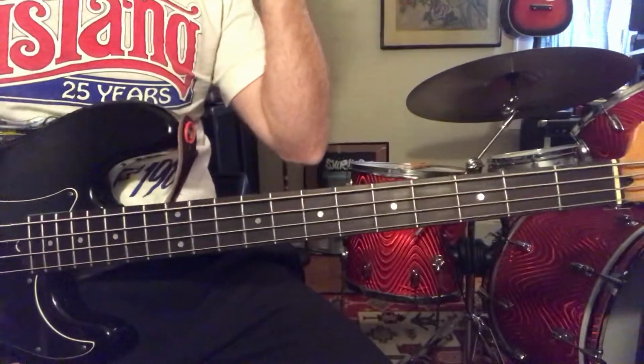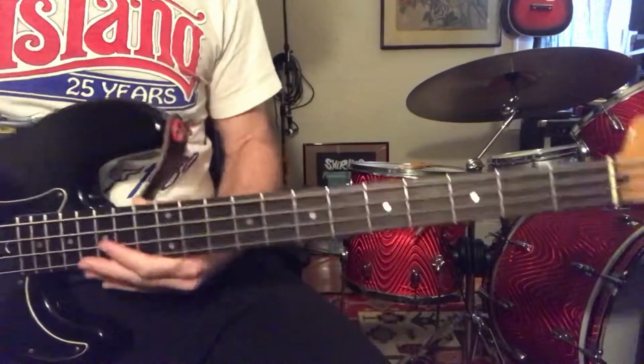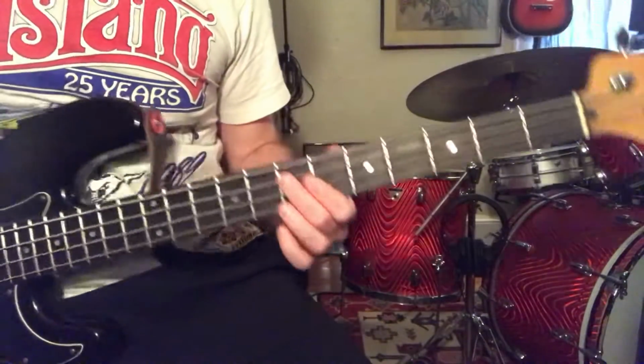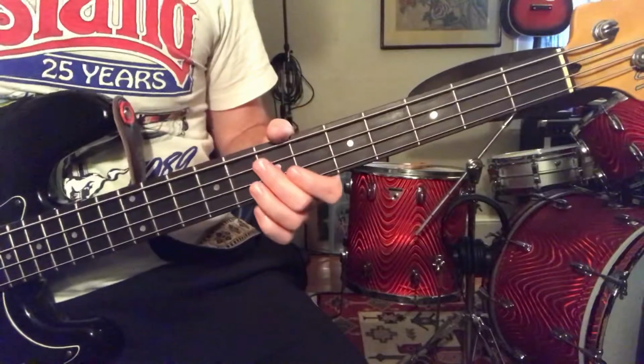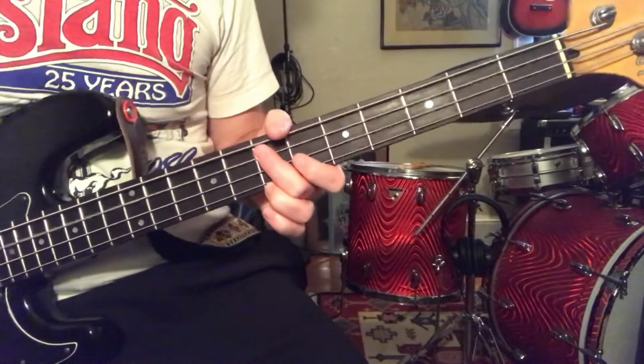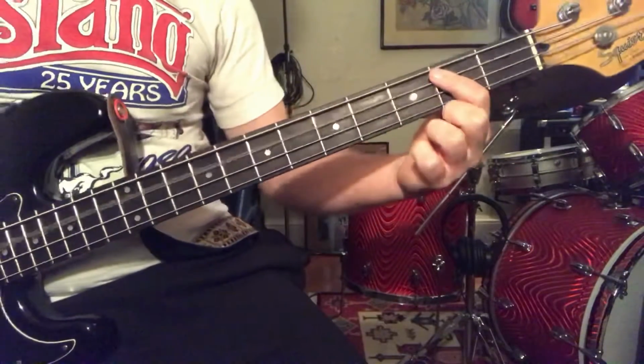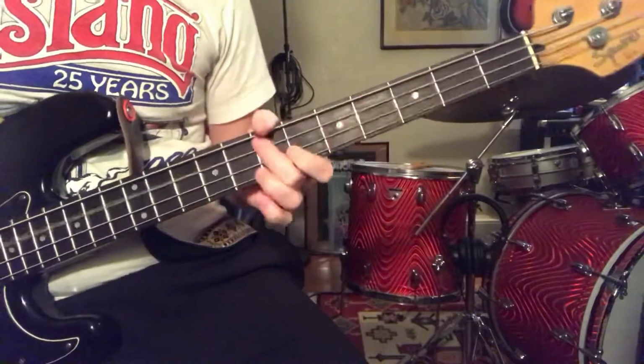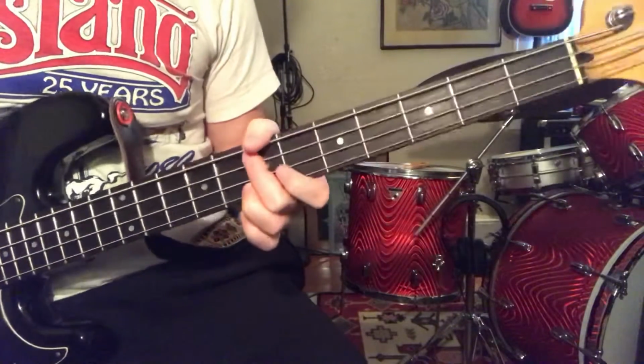So when I'm not singing, the main riff is a little bit different from when I am singing. I don't know if you caught that or not, but not singing sounds like this. It sounds like this.